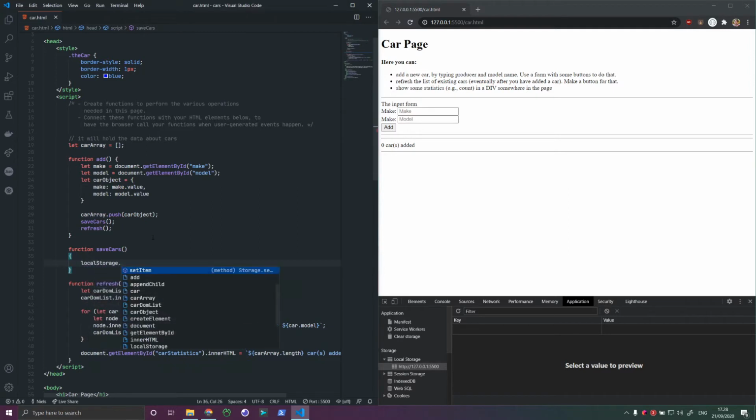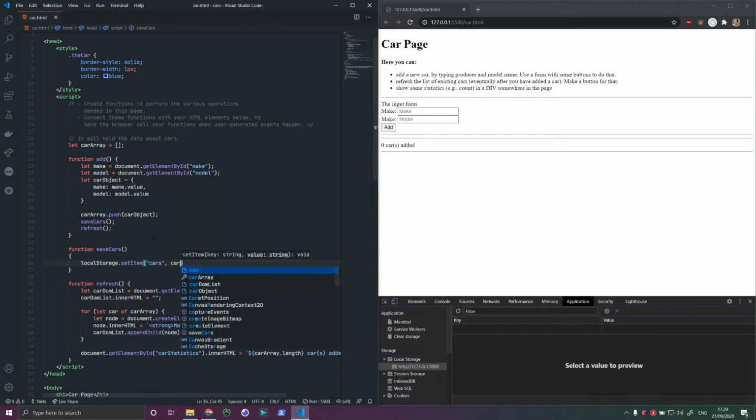Local storage has a setItem function that takes the key that we want to use. In this case, I'm just going to say cars. You may be tempted to create an item for each of the car elements, but first of all, you have to iterate through all of the cars within the local storage, and furthermore, if you had other things in the local storage, you would have to filter them out before you do anything. So I would highly recommend that you just stick to having one key-value pair where you include all of the cars. In this case, we're going to create an item called cars, and then what do we want to add to it? We want to add the car array.